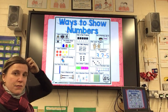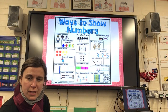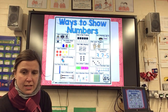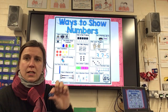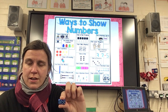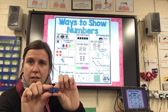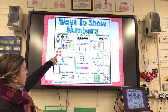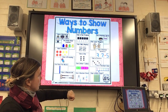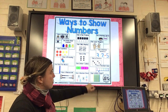Actually, I'm going to give you a different number to try. These are some other examples of ways that you can make 14, or make a teen number. Somebody in school this week did a great job. They used dice. So they used 5 and 5. If you count all those dots up, that makes 10. And then they had a 4. So all together that makes 14. Okay, so they used dice. What other ways have we got? We've got counters. You could do some drawing. You could use cubes. You could use your 100 chart and find out where that number is on the 100 chart and do a circle around it.